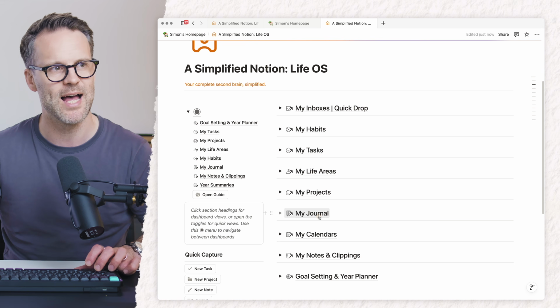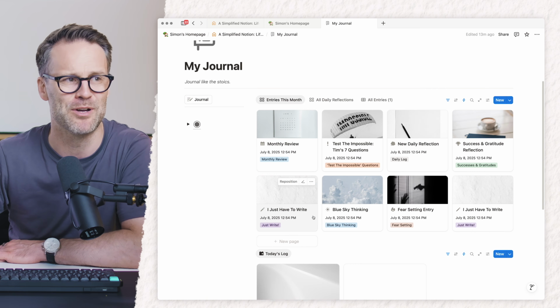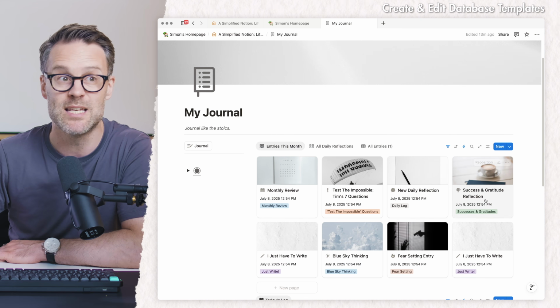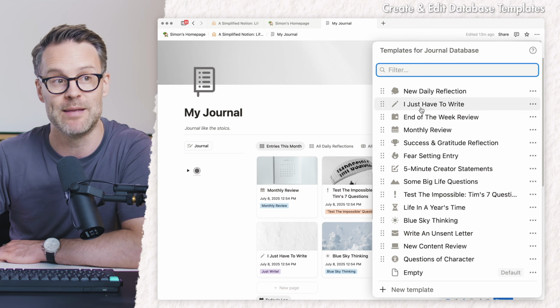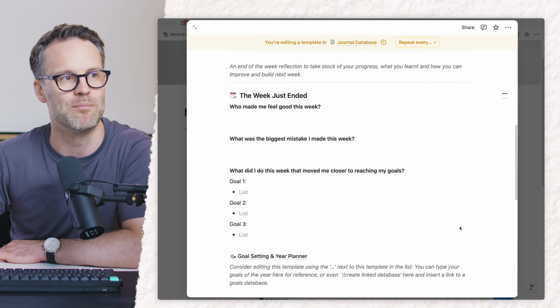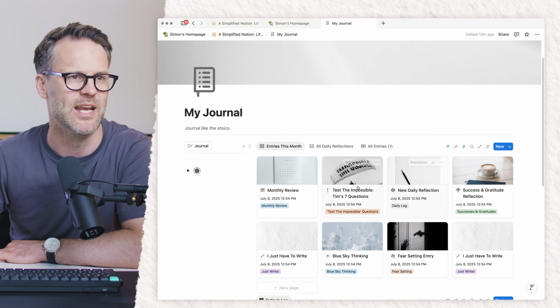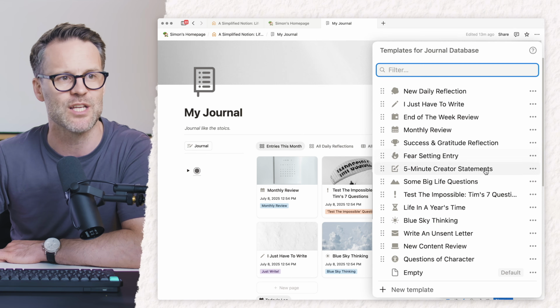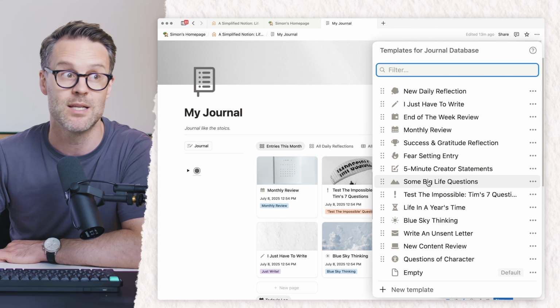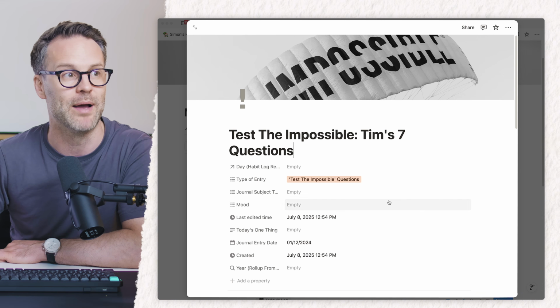And as simple as that, we've then got a link to that page. And this is my journal. I love this. Notion's databases allow you to create template pages, which within them can have, if we edit this template page, prompts that are pre-formatted. So for journaling, it's absolutely brilliant because you can simply select a new option and go, great, I want to do some big life questions. Start it, and then it will generate the page and allow you to fill that page in.